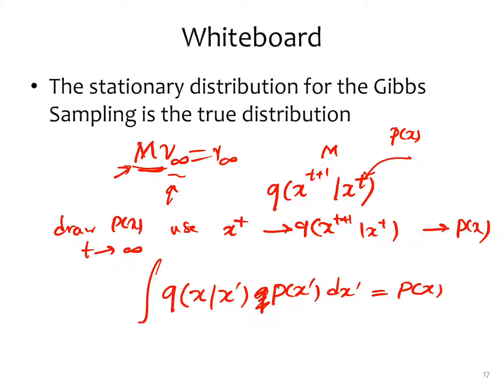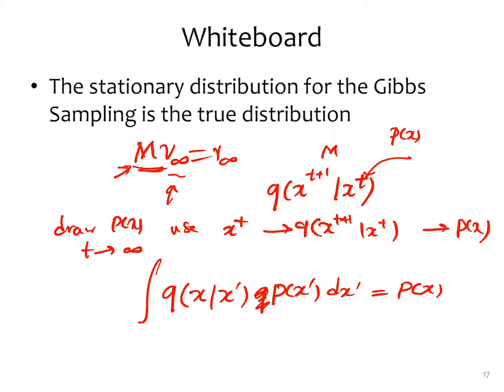But how do we show that the Gibbs update is Markovian? What do you mean? So this just shows that it's a fixed point. Yes, it is a fixed point. But we need to show that the Gibbs update converges to its fixed point, right? And that there's only one fixed point. Yeah. So here I'm only going to prove that it's a fixed point. I'm not going to show that this point is achievable. But that's a very fair point. I think you have to prove two things: that it's achievable and it's a fixed point. So here, let's only focus on the simplest part of the problem. But that's an excellent point.